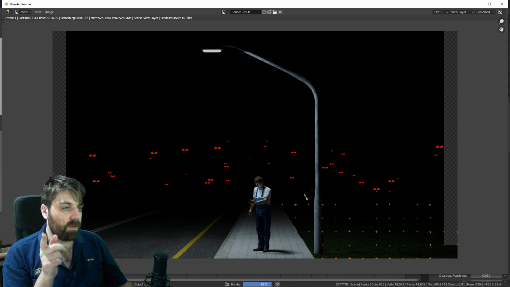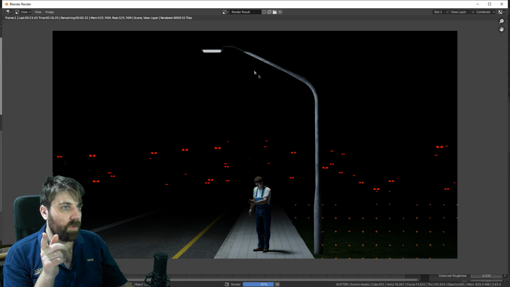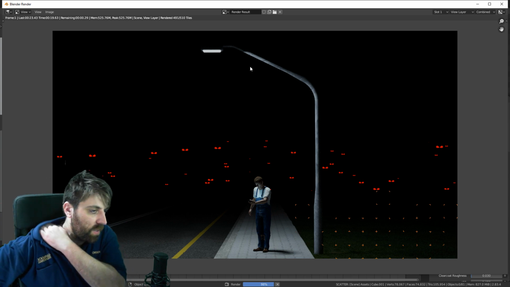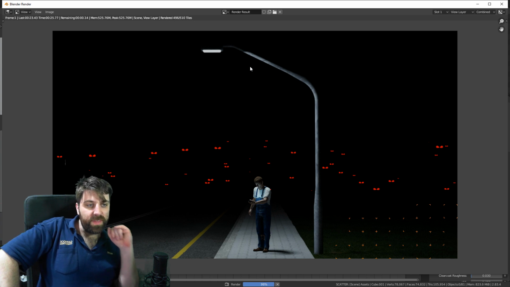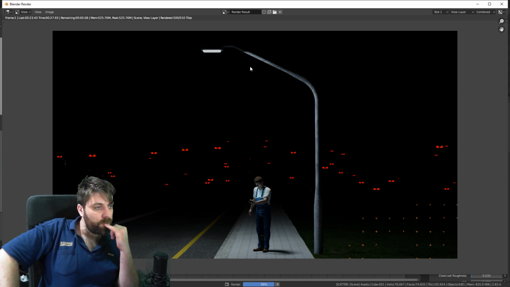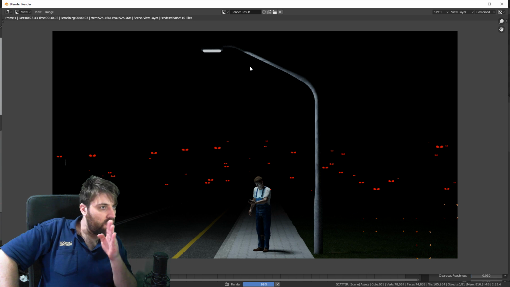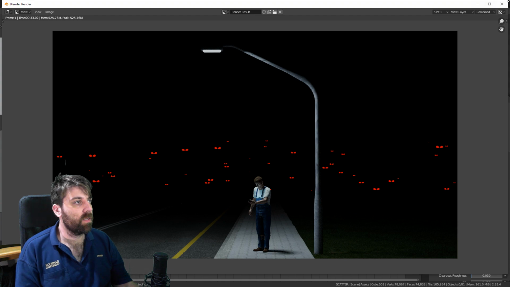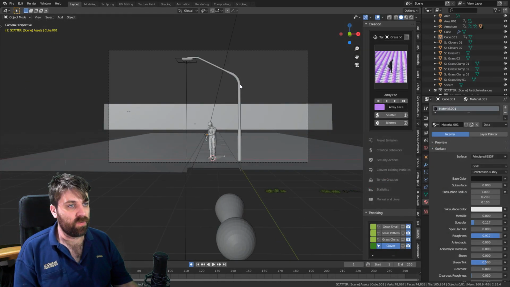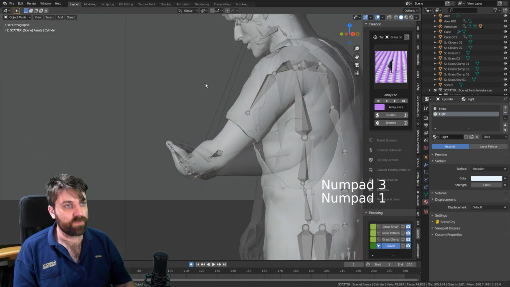I think this lamppost is correct. It should be over the street. However, for this shot, that top bit should be, I reckon, more over the character, artistically wise, if you know what I mean. So let's select this.